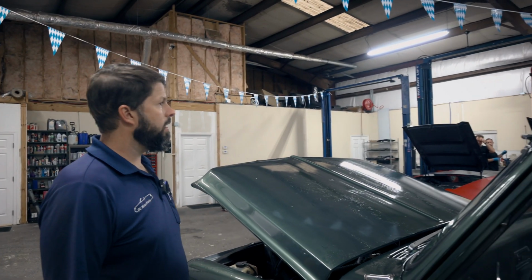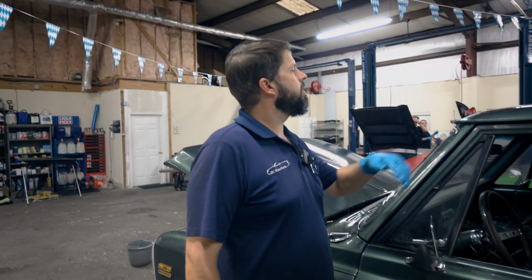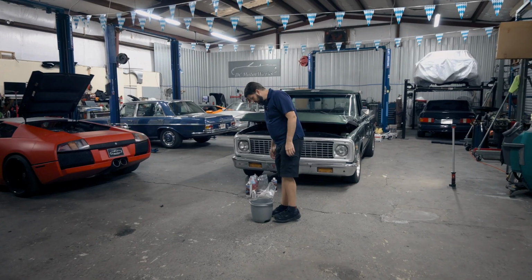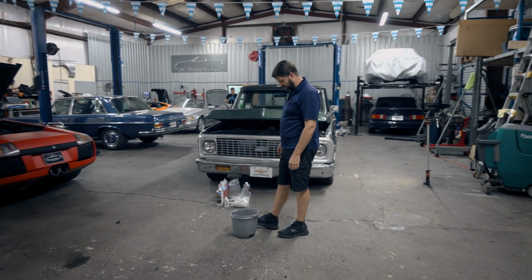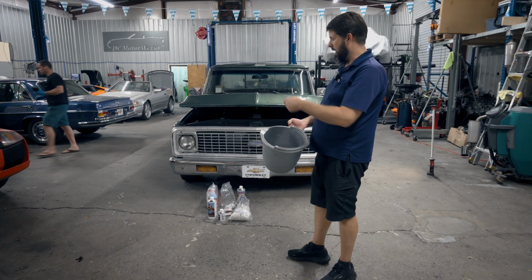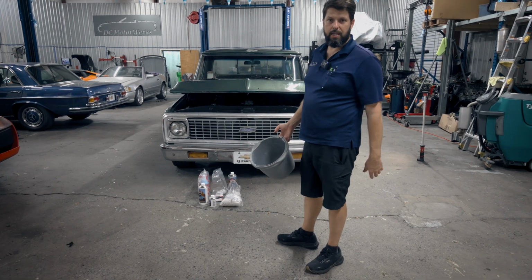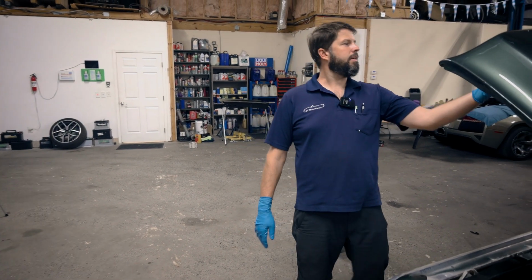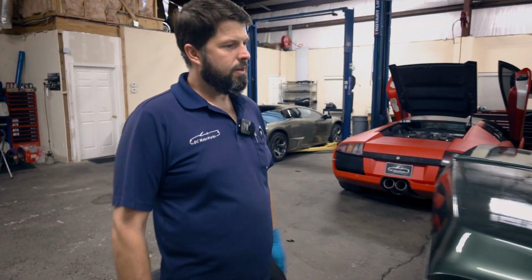I think the hood could have turned out better. I noticed that on Cameron's truck too. Maybe it's just the flat surface that shows every imperfection. But the hood and the roof didn't quite lay down all the way. They're kind of streaky. We used half of it, and that was every bit. It was just enough. So we still have the same amount that we applied left, that we could possibly use for a second coat. Well, I think that concludes our patina coating on my C10 here.